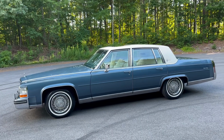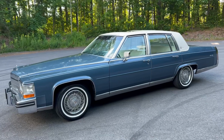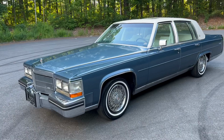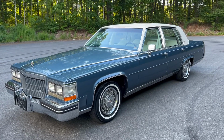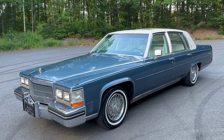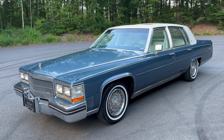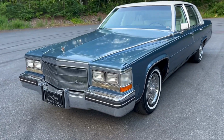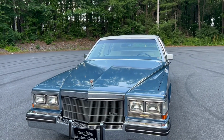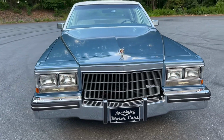I've gone through this car. Like I said in the intro, I've had this car for quite some time. I bought this car in 2021, and I absolutely had no intention of keeping it this long, but these cars that need the TLC, like this car, not that it needed rebuilding, it just needed a lot of deferred maintenance to be caught up on, and it just got pushed to the back burner and pushed to the back burner for so long that I finally dragged it out, and I said to my dad, Papa Bear, I gotta start getting these cars done. Even if I have to pay a retail shop to service these cars, I will still do it. So that's what I ended up doing.